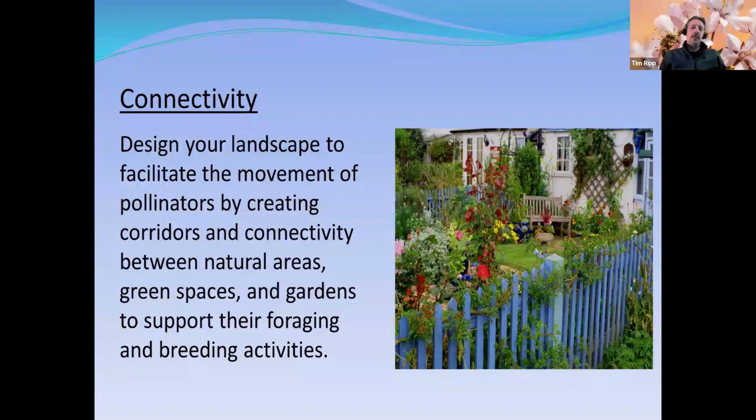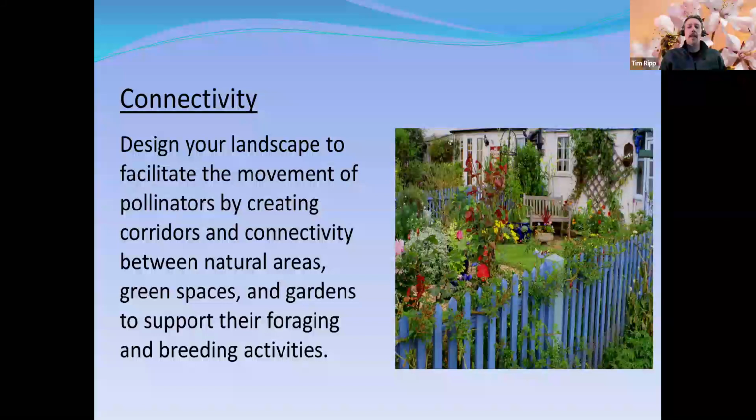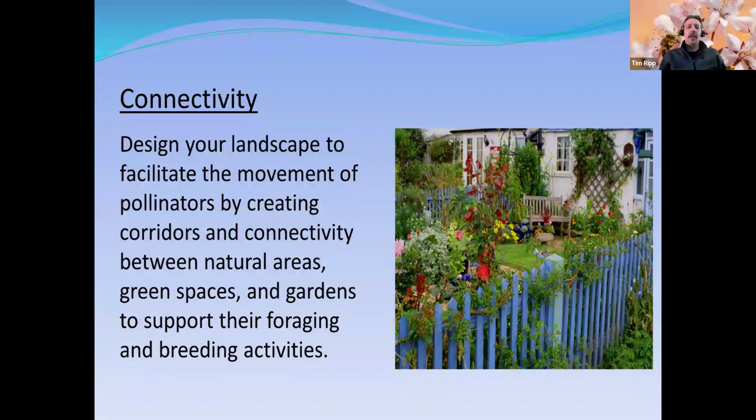effort or your space that you have stewardship over, that you get to manage, how does that relate to the larger environment? And what can you do within your space to not only bring pollinators in and support them, but give them that connection through the larger landscape? So this is really an important thing to think about when we begin outlining our overall design and our overall plan for our space.